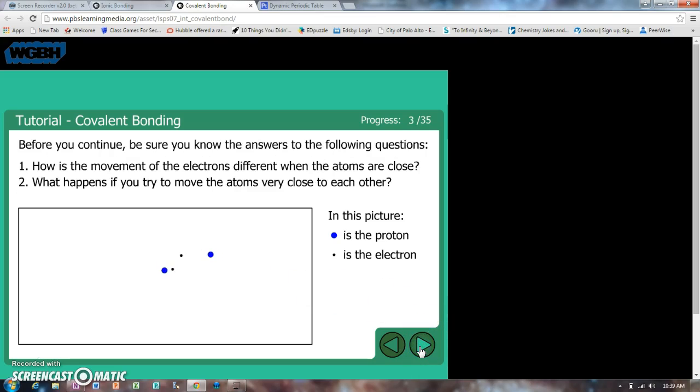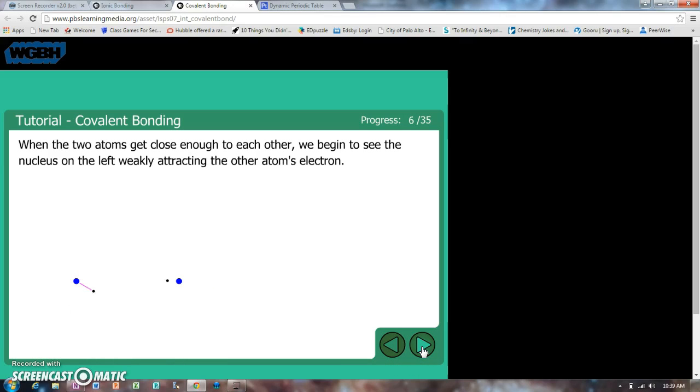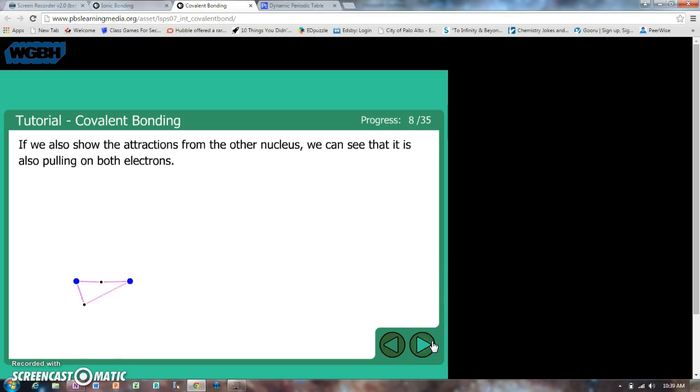Let's take a closer look at what that should look like. Okay, so now we're going to put a pink line in there to help, and as I bring these 2 together, you see now a stronger interaction. You can see now that the electron from the right-hand proton is now also attracted to the left-hand proton. Similarly, the electron from the left-hand proton is also attracted to the right. And so there's an equal attraction there. They're both now fighting for these electrons. And this creates that bond.